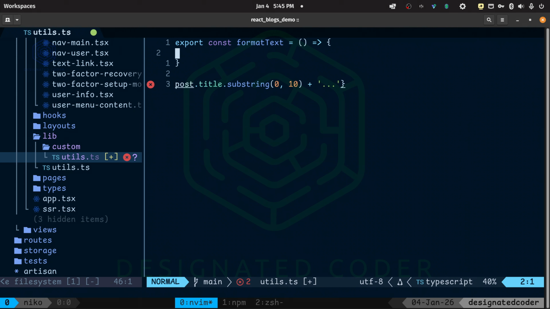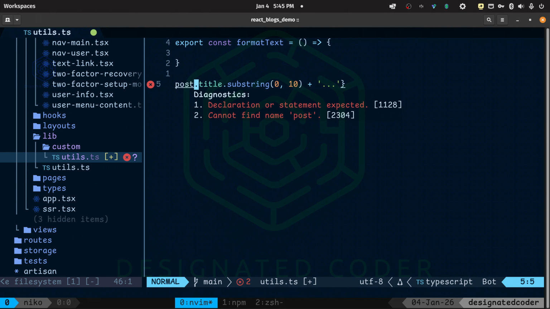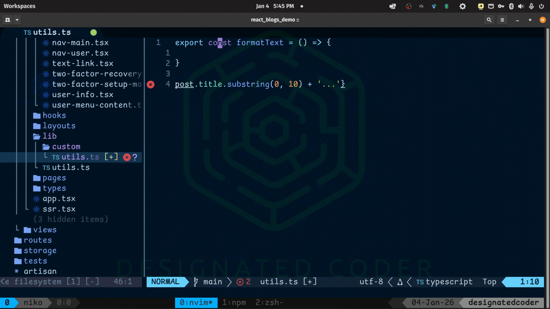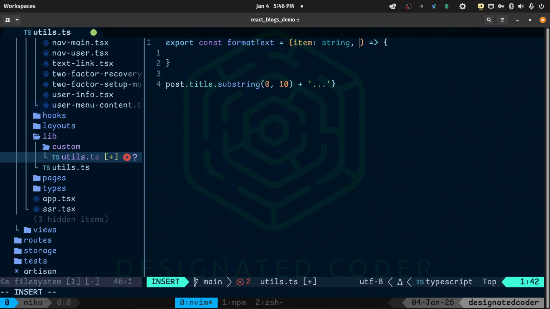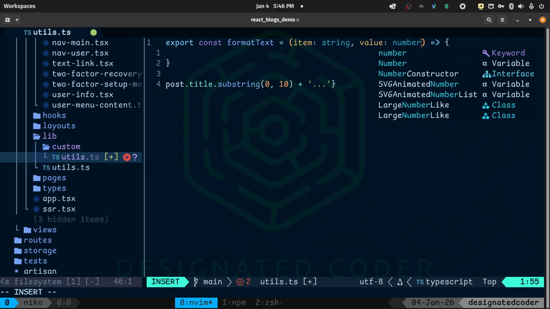Now, by looking at what it is that we're going to be using this for, what are the things that we're going to need? Well, first we're going to need to know what it is that we're formatting. So I am going to create a variable up here. I'm going to call it an item, and the item is going to be of type string. The other part of this is we need a value, but we're not really going to know the value because we want to use this on different lengths of string. What we can do is type in value, and we'll make that a number. Everywhere where we use this utility function, we can inject whatever value we have.